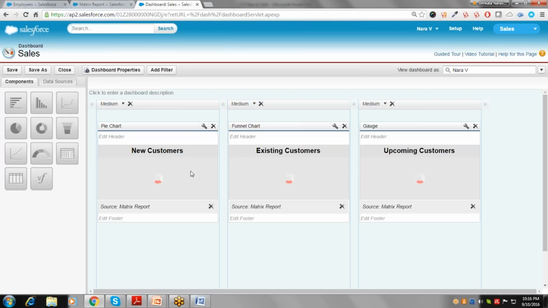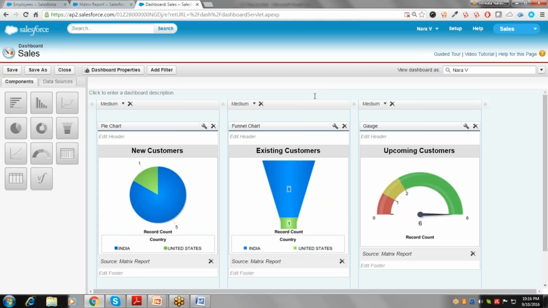It takes some time to generate the dashboards here, and the dashboards that you have created using the standard dashboarding tool are available under the dashboard tab. So these are the different formats. Based on the customer requirement, you can choose any of the formats here. This is a pictorial representation. As of now, I have fewer records. That's why the graph shows only two colors, one for Indian customers and one for United States customers, and again here also, and it has a different index.